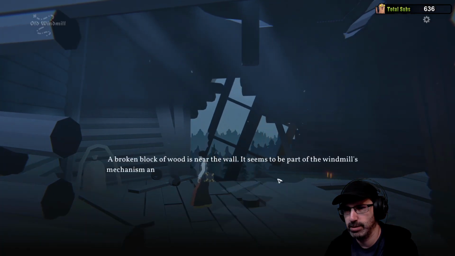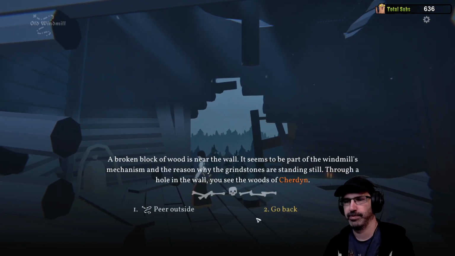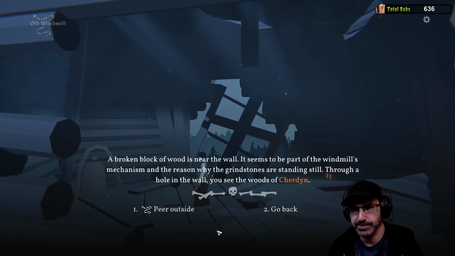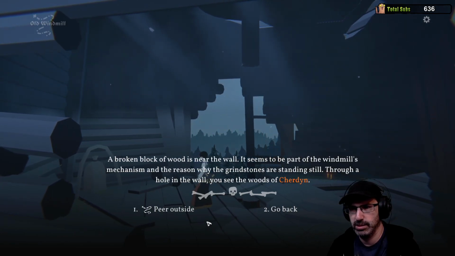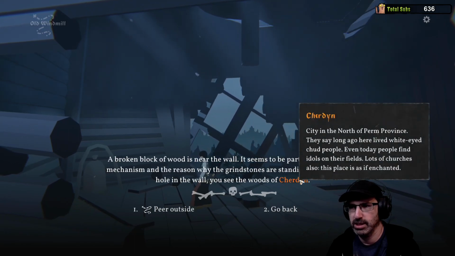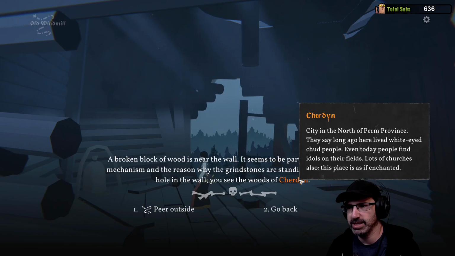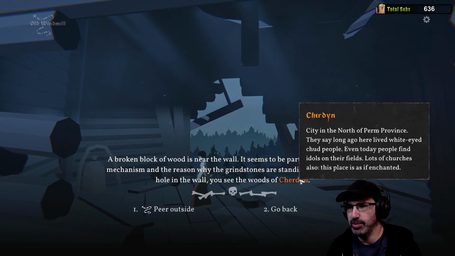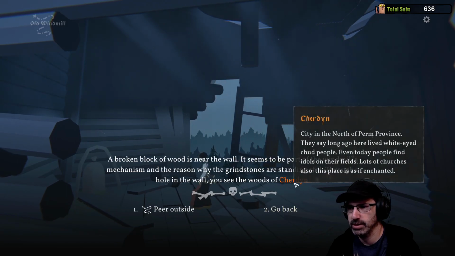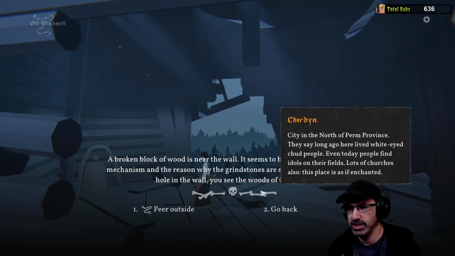A broken block of wood is near the wall. It seems to be part of the windmill's mechanism and the reason why the grindstones are standing still. Through a hole in the wall, you see the woods of Cherdin. Cherdin is a city in north of Perm province where they say long ago lived a white-eyed chewed people. Even today, people find idols on their fields. Lots of churches also. This place is as if enchanted.